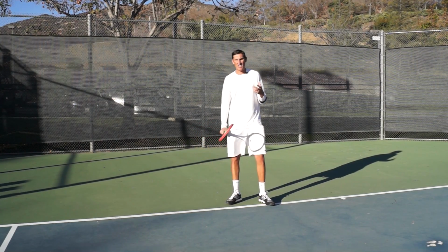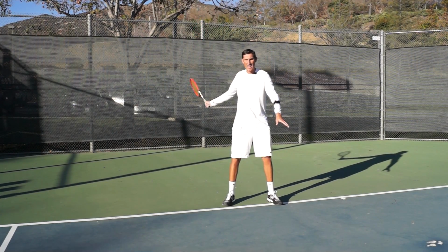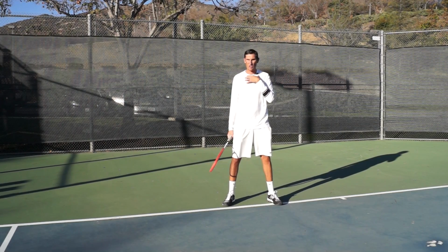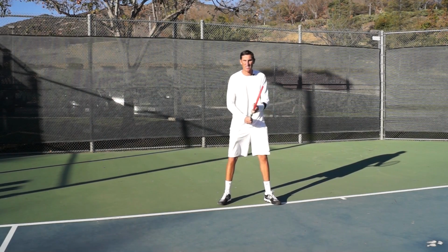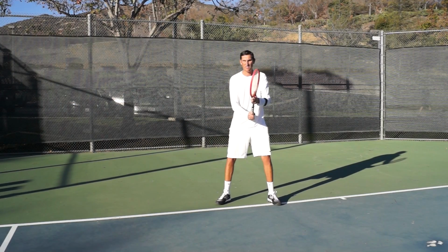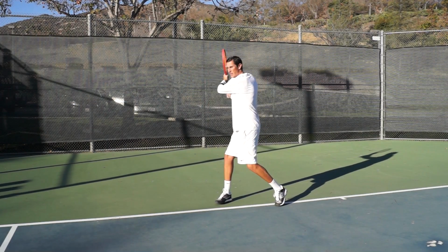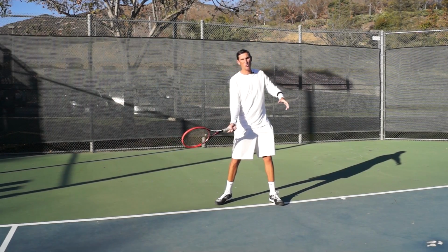Two mistakes I see are, first, the left hand doesn't stay on at all, which leaves you susceptible to just taking the racket back without turning your shoulders at all. That's clearly not a modern way to set the backswing. And the other one, which is a little less common, but I see sometimes, is that you hold on to the throat of the racket a little too long. We over-rotate, and now I feel a little bit stuck back here, and it's a bit more laborsome to get me to the ball.